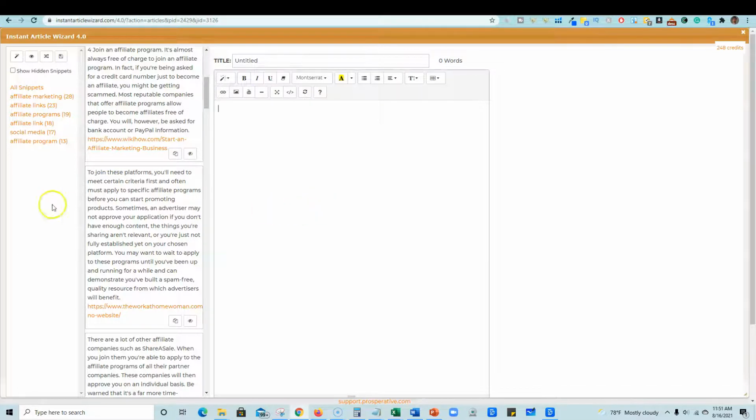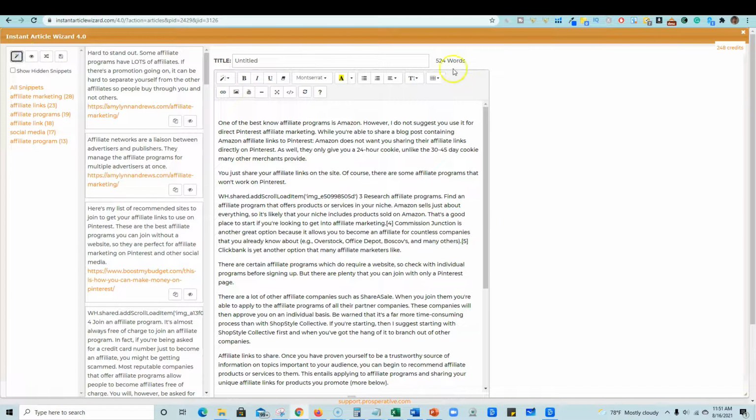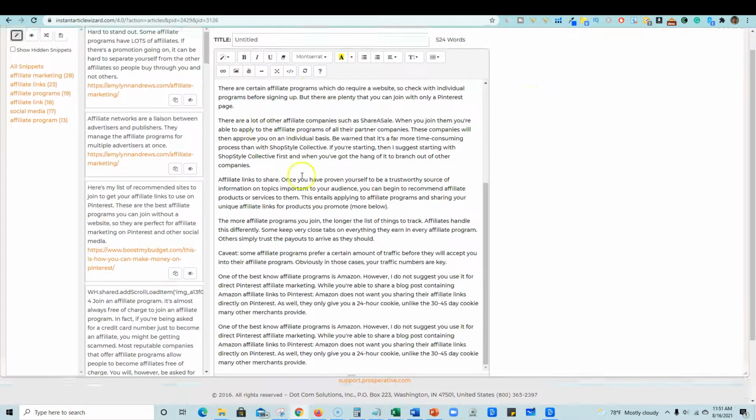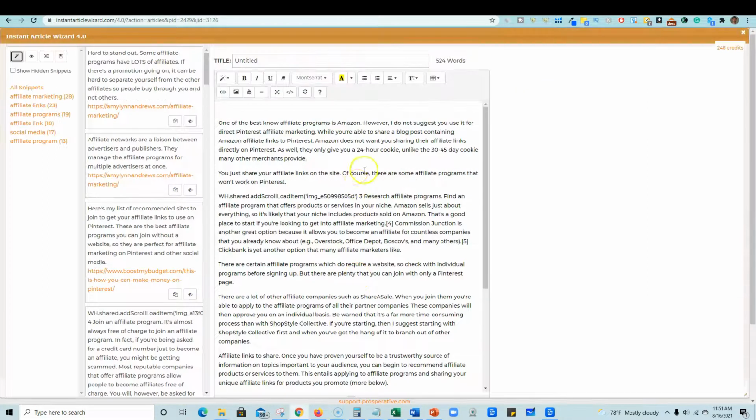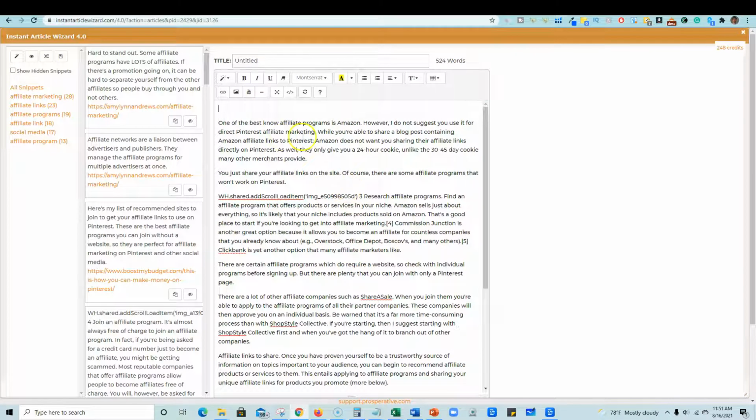One other thing you can do in here is you can magically create content: right here, generate article. It went out and generated a 524 word article for us automatically, right? So it went and created an article. You can add an intro in here. We could even use other artificial intelligence software to create the intro, but it went out there and created this chunk of article for us, right? So a couple different things we can do.